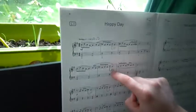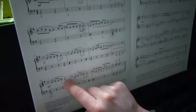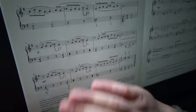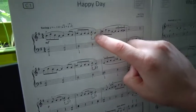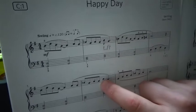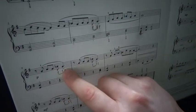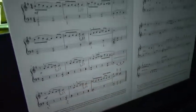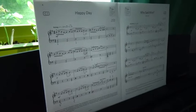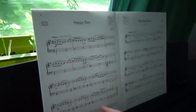You see also that in every single bar, when we have these quaver and dotted crotchet, the notes are exactly the same, identical. B flat quaver, dotted crotchet G. B flat quaver, dotted crotchet G. B flat quaver, dotted crotchet G. So they are exactly the same. Six times in total, the same situation. Once you learn it the first time, you know how to play it always.